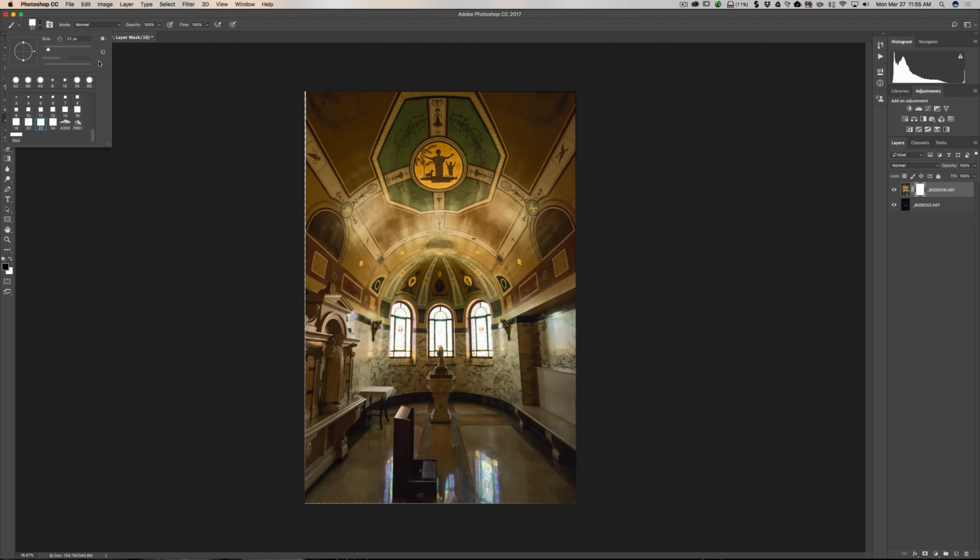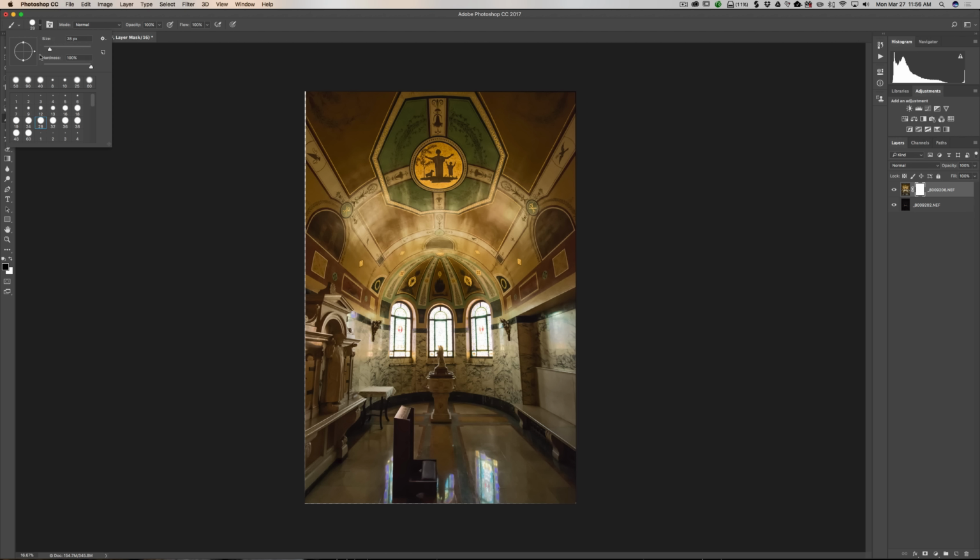And it has been my experience that if you just use a really sharp-edged, hard square brush, it doesn't look right. Because typically when light is streaming through a window and you try to take a picture of it with a camera, it will tend to blur around the edge a little bit. So it's not a super sharp edge. So you'd prefer having a softer brush. And since none of these square brushes have an option to adjust hardness, we're going to have to use a round brush.